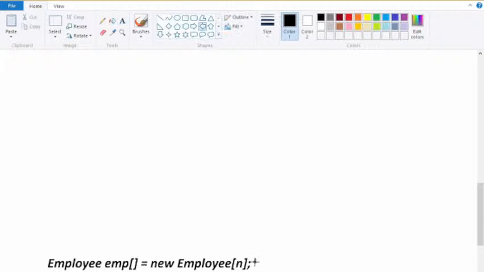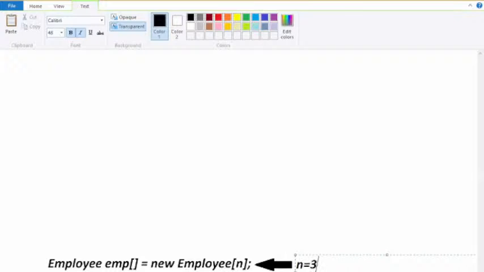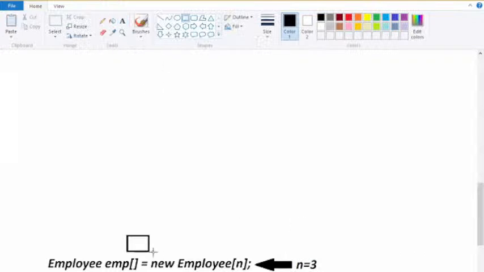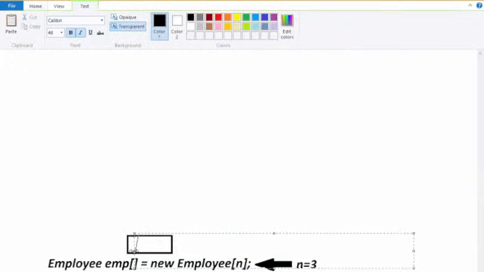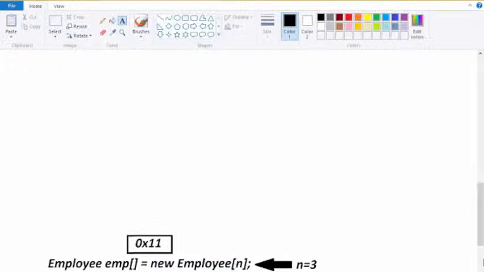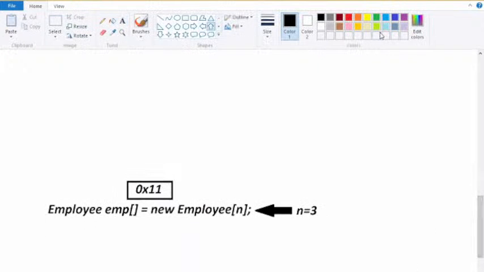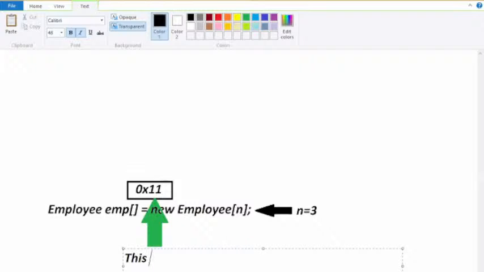Whenever you take n is equal to 3, this reference will hold 3 employee details.